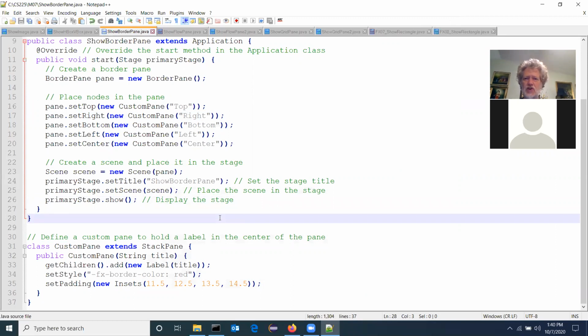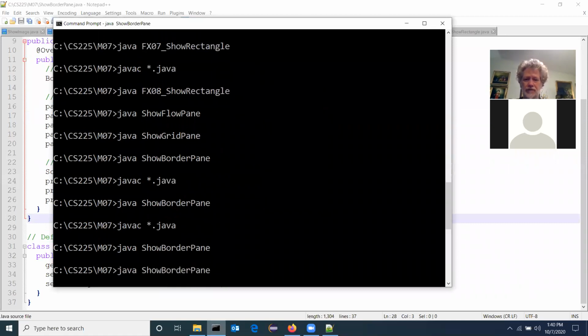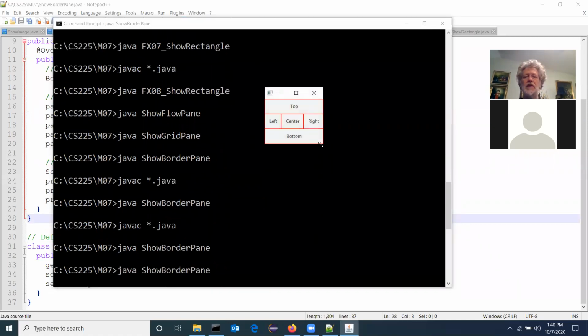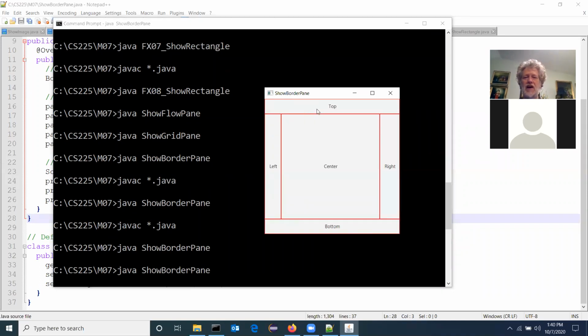Okay, so that's the show flow pane, grid pane, border pane. The other things you might do is the horizontal and the vertical boxes. And the reason is, if you look at how the border pane is set up, the bottom and the top, what a natural place to use a horizontal box, and the left and the right, what a natural place to use the vertical.